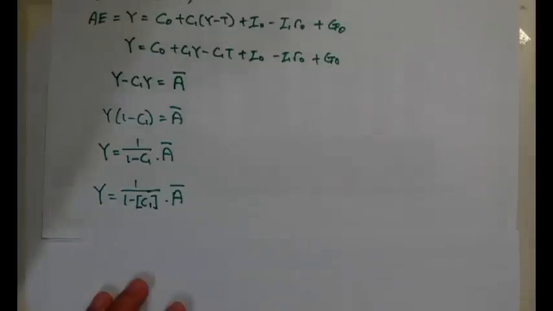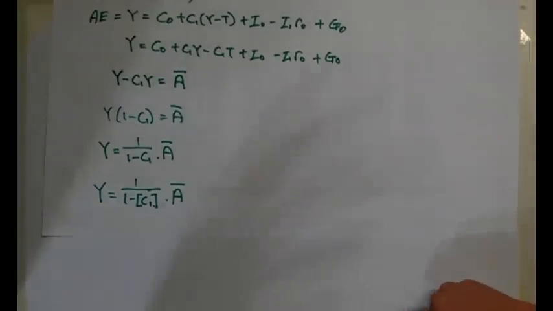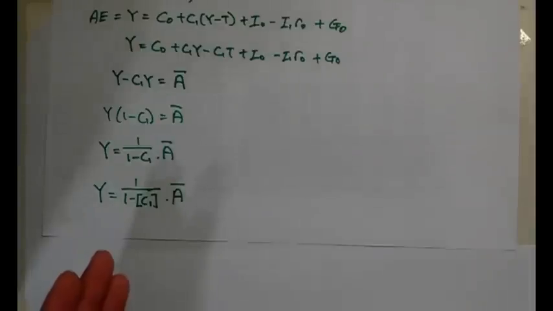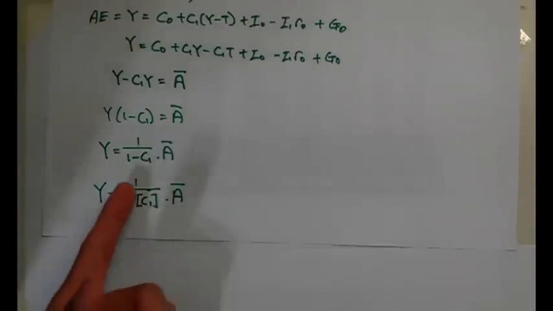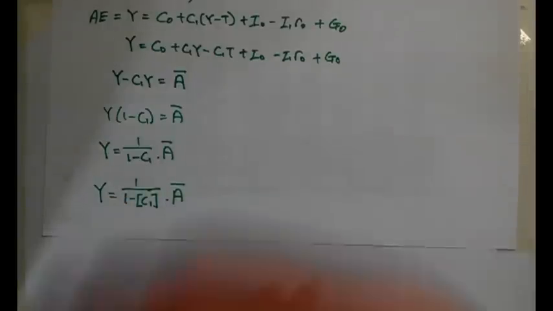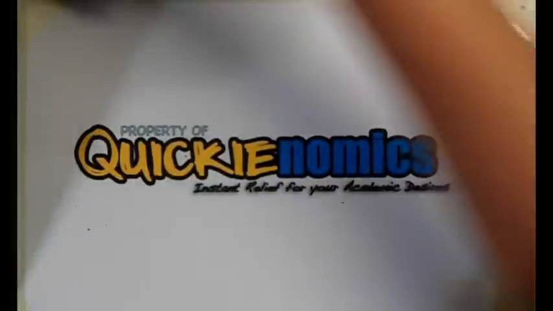You see, simple, right? The procedure is very simple, but sometimes the maths can get really complicated because there are many components, as you will see later. But the procedure is always the same. You just have to isolate Y on the one side, and you group all the autonomous stuff into one jumbo thing called A bar, bringing the rest of the junk to the right side, and you just gotta make sure that it's in this format, 1 over 1 minus something, m inside.